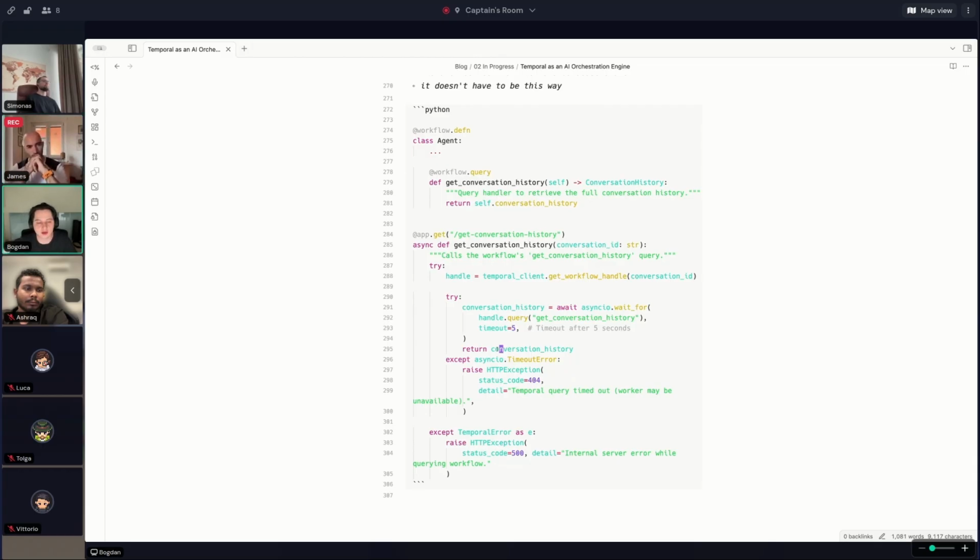Yeah. I mean, this would be the application database, right? Not the Temporal database. So basically, with Temporal, the database is the state of the workflow, right? Because these workflows can be paused for infinite time. They're not holding up any compute. So that's going to be saved automatically to the database, the conversation history, right?